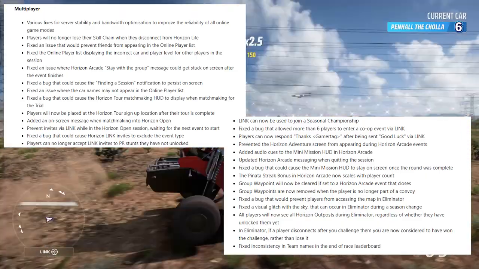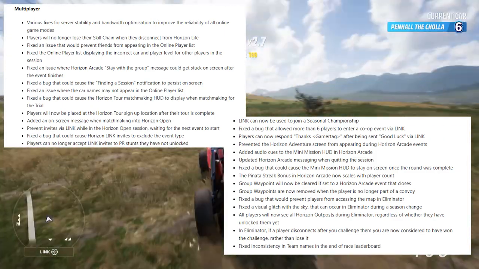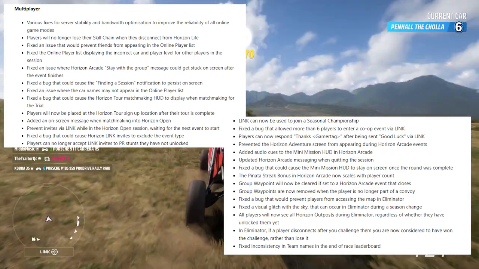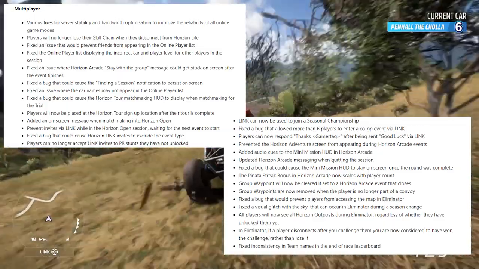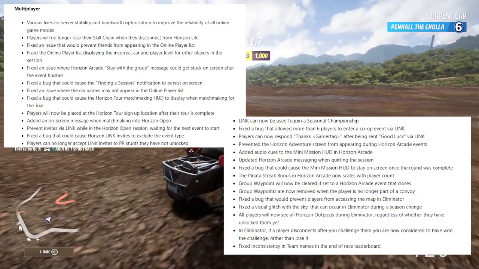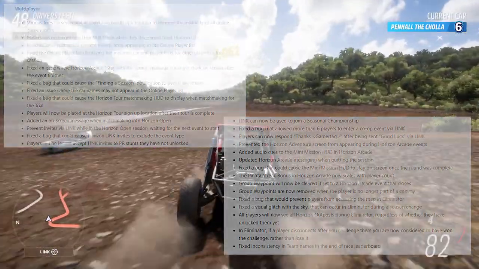In the Eliminator, if a player disconnects after you challenge them, you're now considered to have won the challenge rather than losing it. That's an interesting bug. I guess that was an issue. And then they fixed inconsistency in team names in the end of race leaderboard. So those are the big multiplayer updates. Of course, like I said, there's a big group of them, and I'll put those up on the screen just so you can read through them.